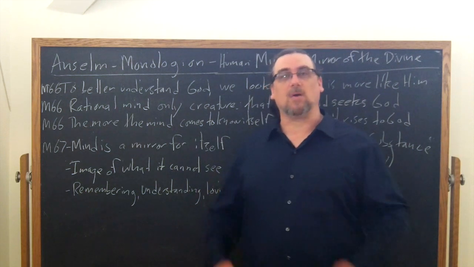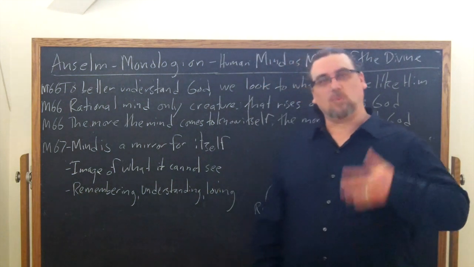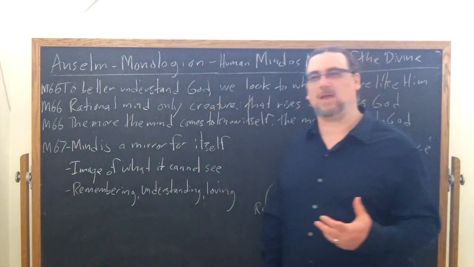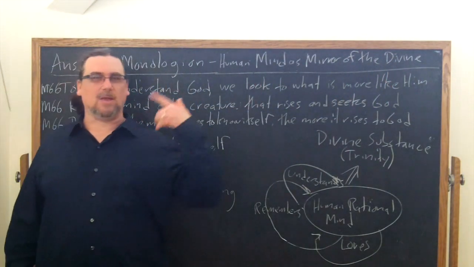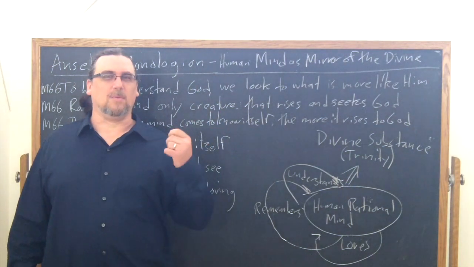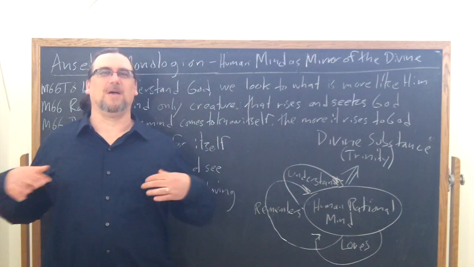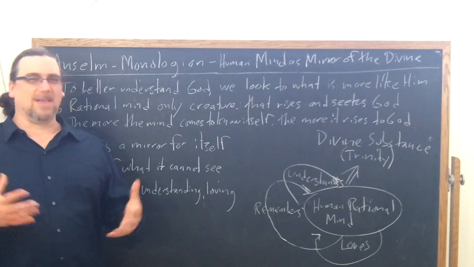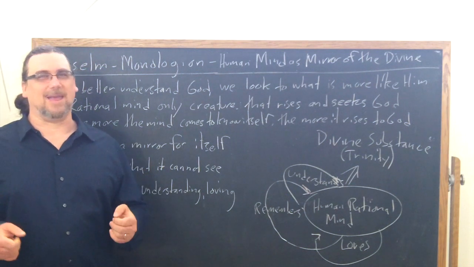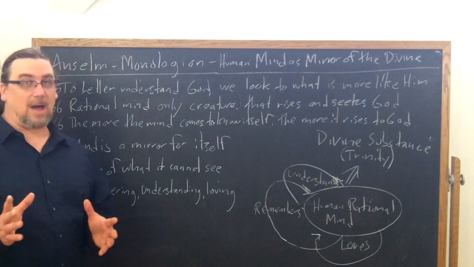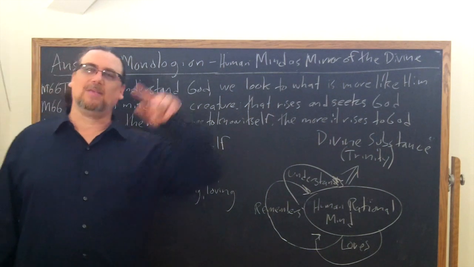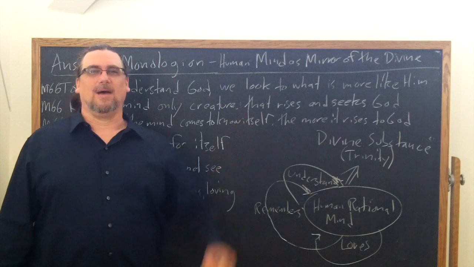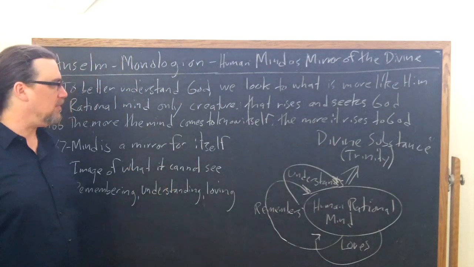can call it, a mirror for itself. That's one way to think about its reflexivity. The mind is able to think about itself, right? The body can touch itself, but the body can't think about itself in the way that the mind can, right? The mind can move the body, of course, and the body can mess with the mind, I suppose, but the mind has this reflexivity running through its very core.